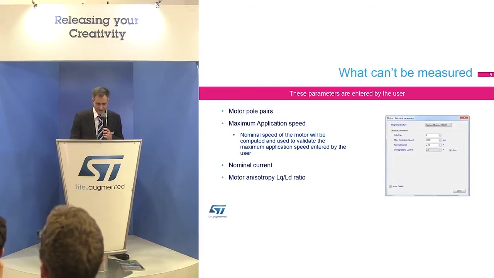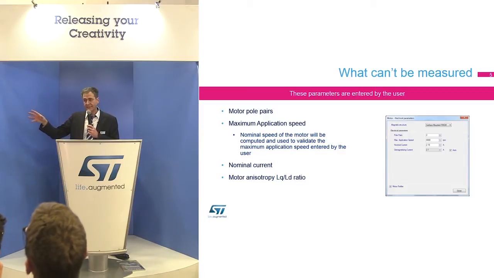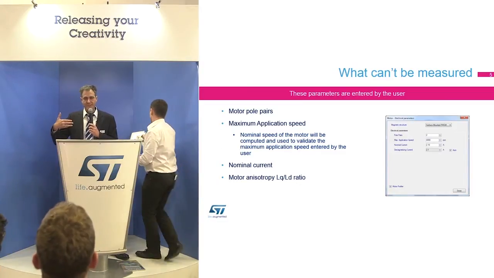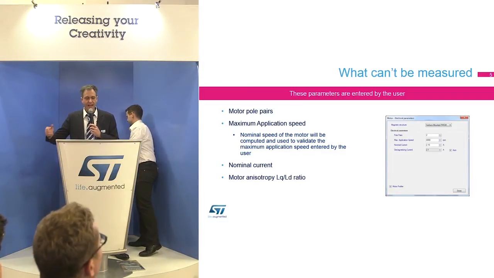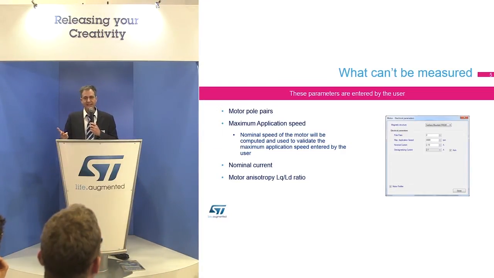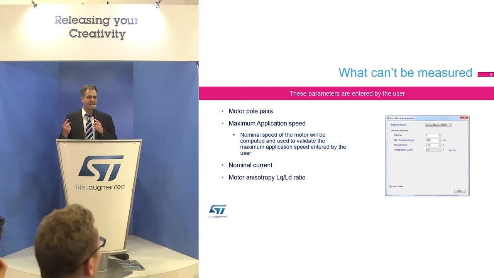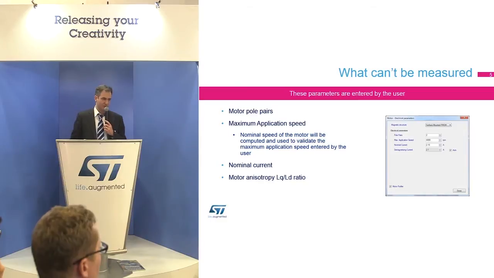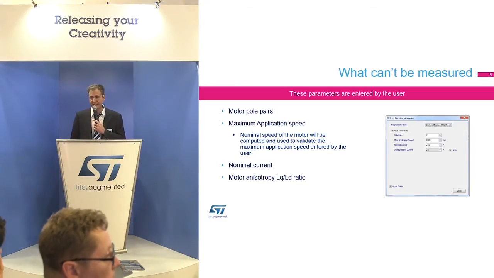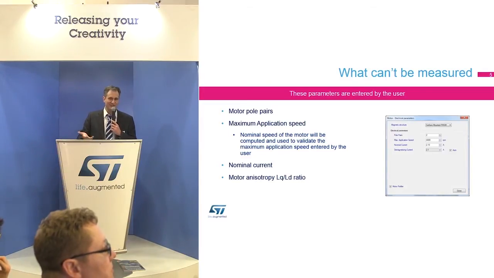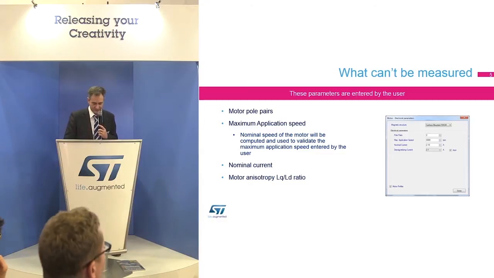Just a note: the algorithm is able to measure the nominal speed of the motor on the fly. The parameter that we ask of the customer, the desired maximum speed, is to make a check on whether the desired speed of the application matches the motor that we are using. Sometimes it can occur that the customer wants to run at 10,000 RPM and the motor cannot reach that speed. So it is just for a double check.